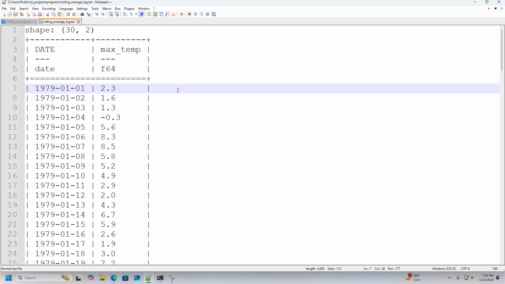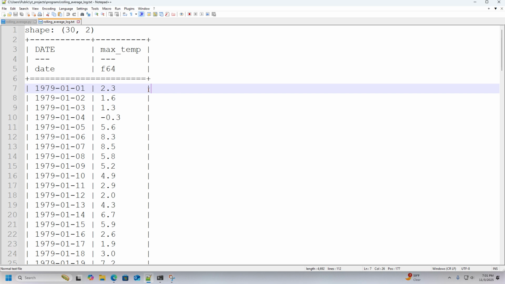I'm going to be continuing my discussion on time series analysis today. And today what I'm going to be discussing is the issue of rolling calculations. So namely, calculations that we want to do when we have time series data, but we want to calculate summary statistics over a specified period of time rather than across the whole column.